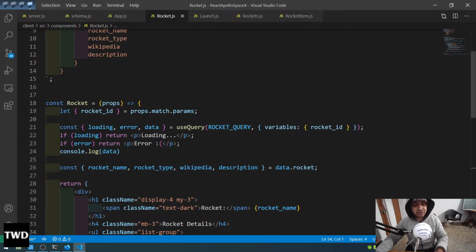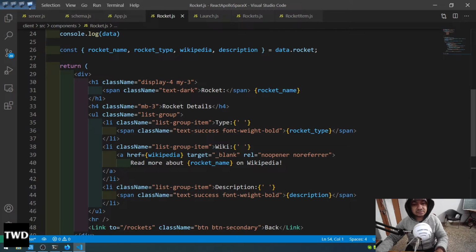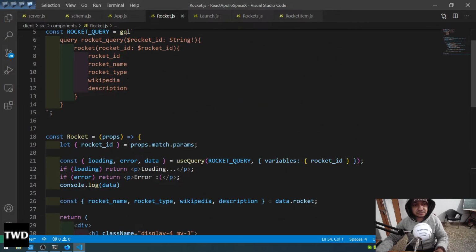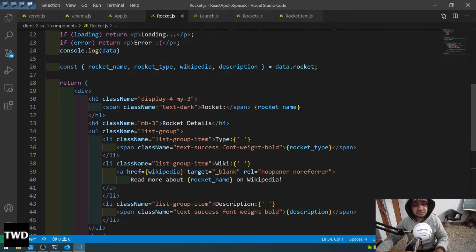Variables is rocket id, and then like this we are getting everything: rocket name, rocket type, Wikipedia link, and our description. So all these things we have.